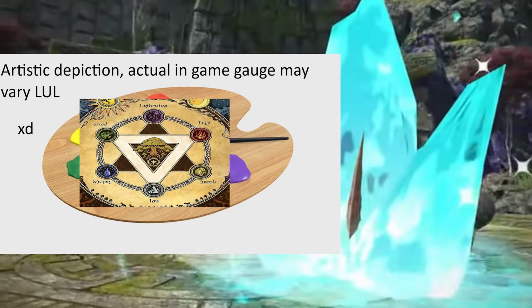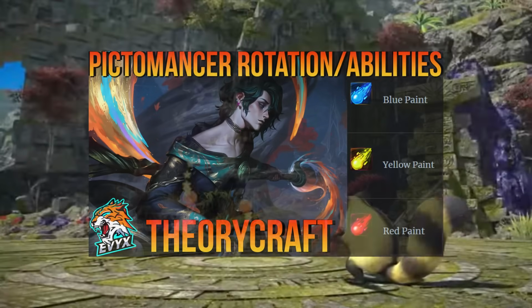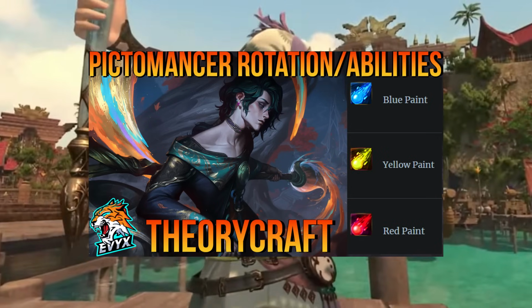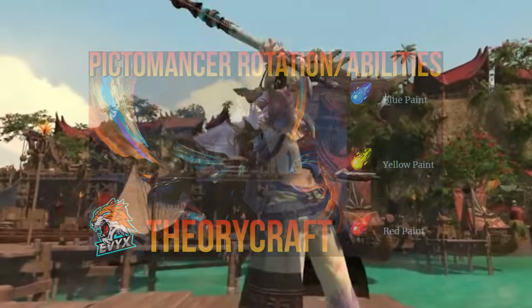Now, I made a recent video talking about combining the primary colors of yellow, red, and blue, which is real life primary colors, to say blue and yellow would form green. And then we would say apply status effects onto the target because we're literally painting the targets. Okay. Confession time. Throw all of that out into the garbage. Now that we actually have footage, I'm revising that.